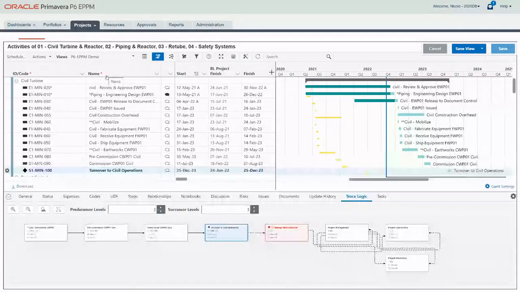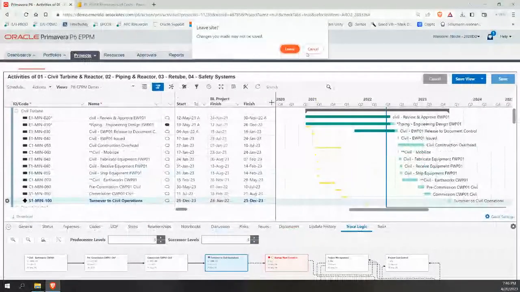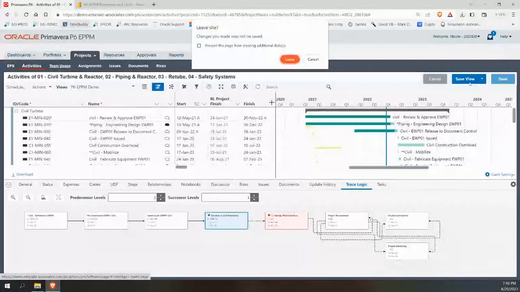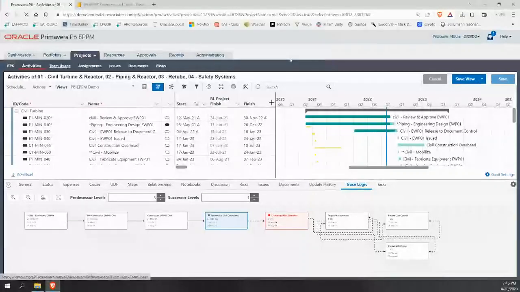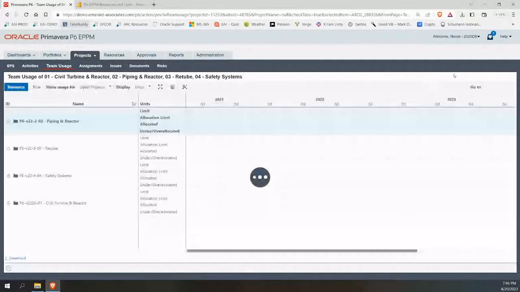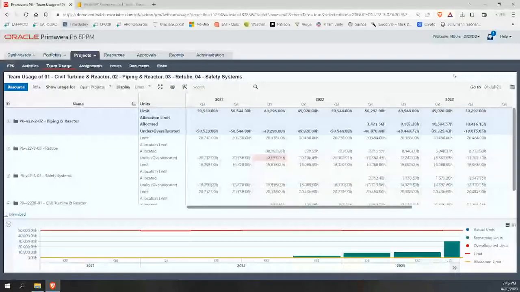Now, another thing that we definitely use quite often, so I just got out of full screen view, is to look at the resourcing on the projects that I've got open. Now, in my case, I have a handful of projects. You might look at one project at a time. So it's just bugging me because I didn't save this view. And so I'm okay with leaving this and not saving it. But that's a handy thing. It does remind you, and earlier you saw it was telling me I had an error, I hadn't filled something in. So it does give you those messages to remind you to do things correctly.